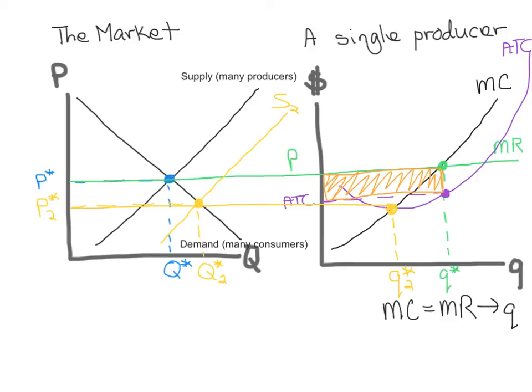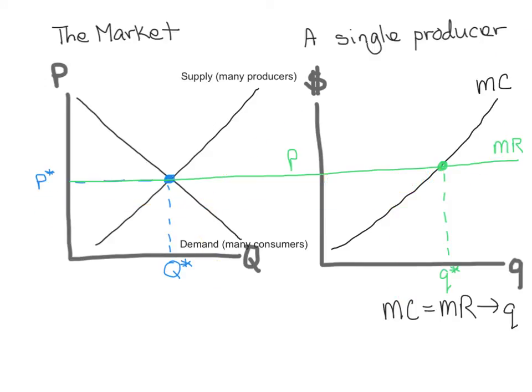Okay, so let's see what happened to our producer's positive profits when the market price fell. Looking at his average total cost at Q star level of production, we see that the average total cost is now just equal to the market price, meaning that our producer is just breaking even. This whole rectangle of profits he was making before has disappeared. Because of free entry into the marketplace, a key feature of a perfectly competitive market, profits are going to be driven to zero over time.